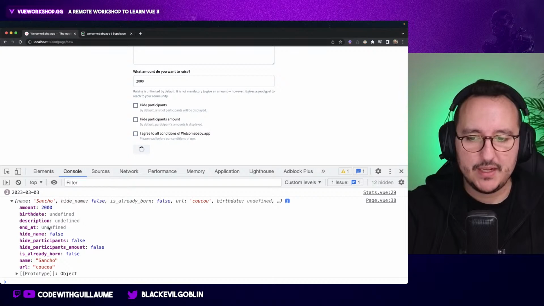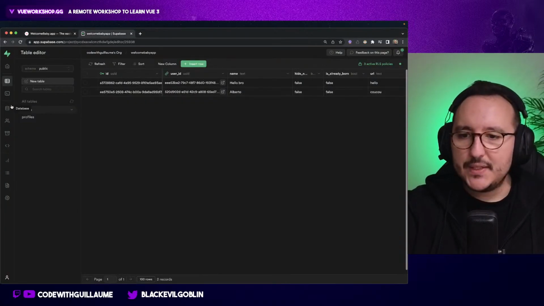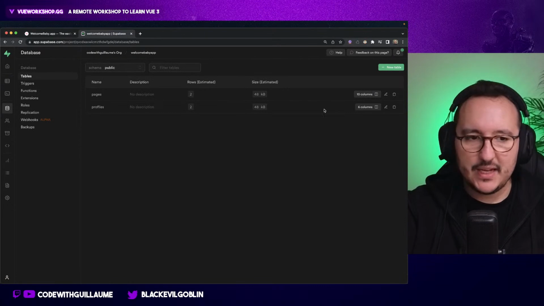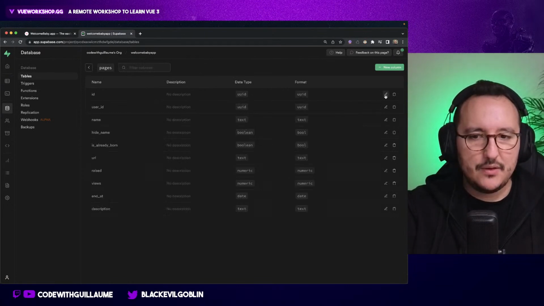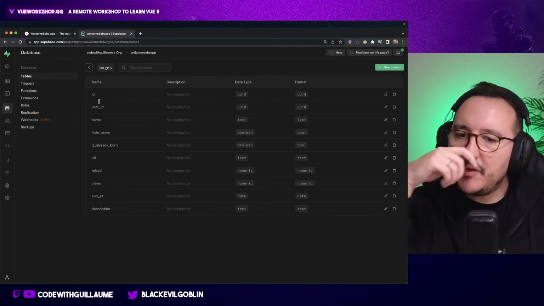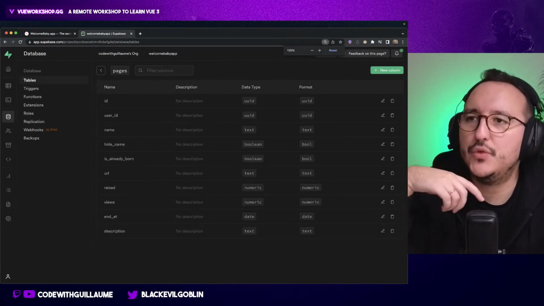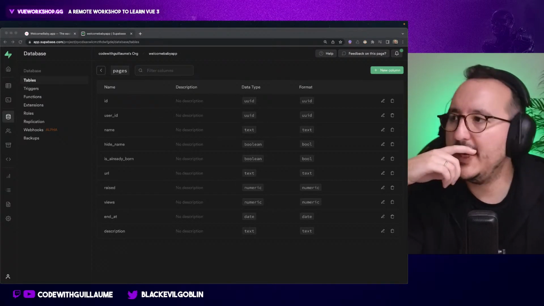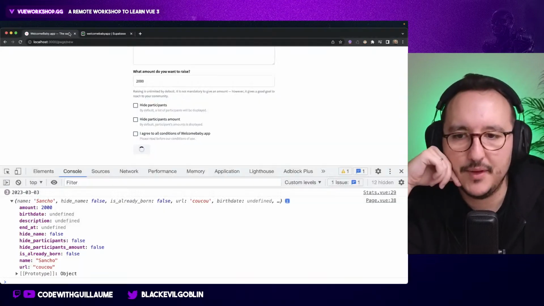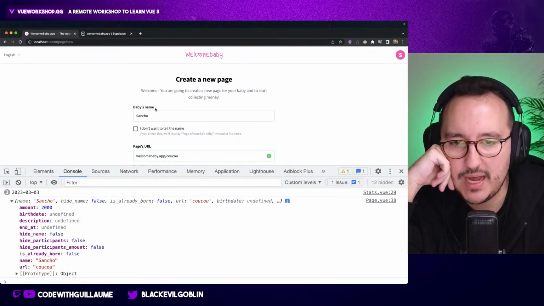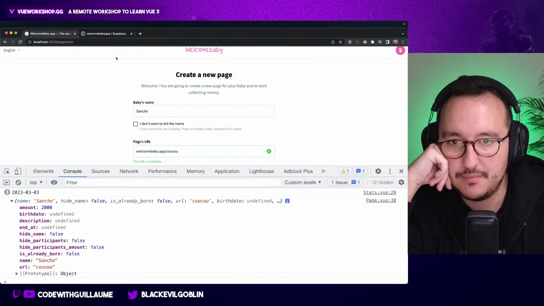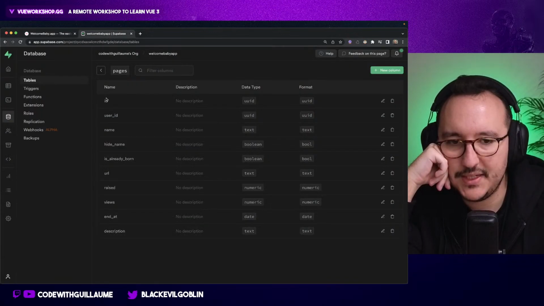Amount, birthday, description. So let's get back here in our database element in the columns and let's look at the model. So let's zoom a bit, and let's look at the model that we have. So right now we have name. ID is made by the database.